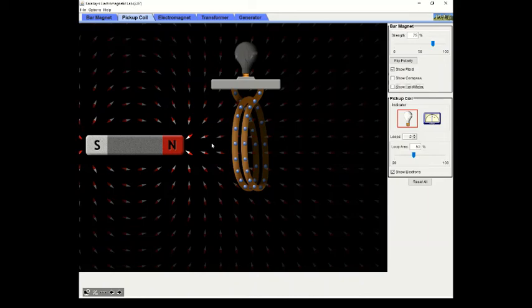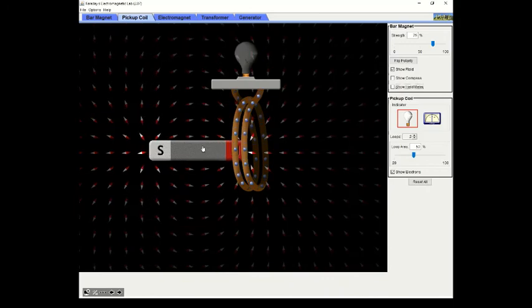So take your thumb of your left hand, point it towards the left of the screen. If you grab onto a pen or something like that, you can see that when you're in front of the pen, your fingers are moving down, and when you're behind the pen, it's moving up. So according to this prediction, if we move the north towards it, on this side here, our electrons should move down. And they do.